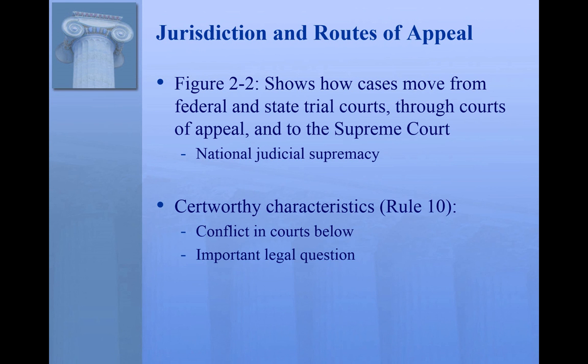Secondly, if the case involves an important legal question that hasn't been decided, the Supreme Court is likely to grant review. Thirdly, if a lower court has decided a case in a way that conflicts with established precedent, then the Supreme Court will likely take the case, and of course they have the opportunity then to either overturn the precedent or overturn the decision of the lower court.